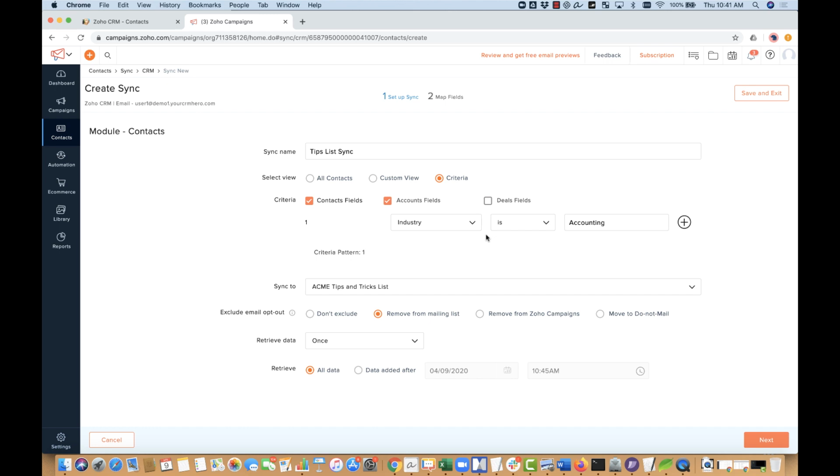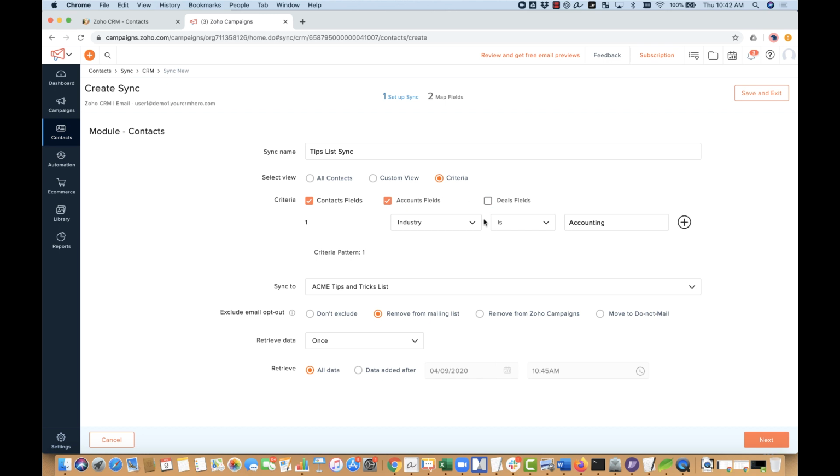Or if you're using Zoho One, you get 5,000 subscribers per user. Okay, so if you have 10 users, you can have up to 50,000 people, up to 50,000 unique email addresses in your campaigns database. Now, if you have a lesser number of users and you have a lot of people in CRM, you may want to limit who syncs over to the ones that you really need.